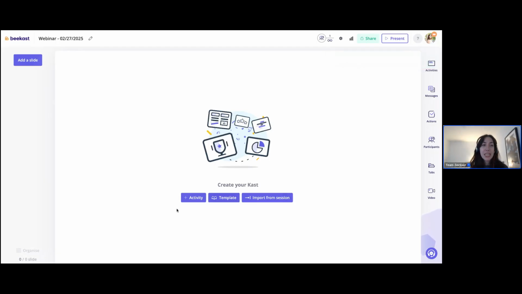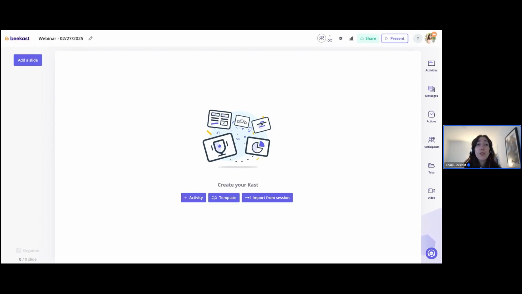So as you can see, what we did was try to make it even easier for you to start creating. Something that comes back a lot in terms of feedback, something that we hear a lot from our clients, is, okay, I start creating a session and I don't even know where to start. Well, thanks to these three buttons, you have three options.